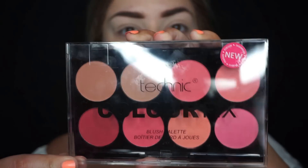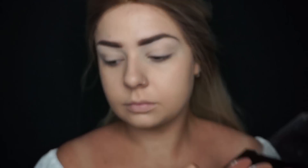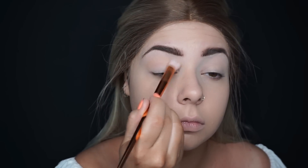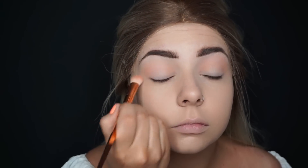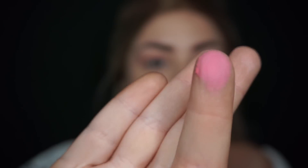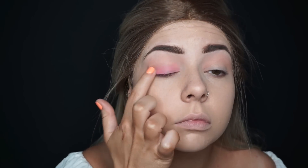For eyeshadow, I'm actually using the Color Fix Blush Palette — there are some beautiful colors in it. I start with a light browny creamy color as my transition shade, which blends easily over the translucent powder already on my lids. Then I go in with a slightly peachy color to build up the transition — it's such a pretty, soft color on the skin. Next I apply two bright pink colors all over the lid with my finger for more pigmentation, then blend back in with the peachy shade to connect it to the transition.